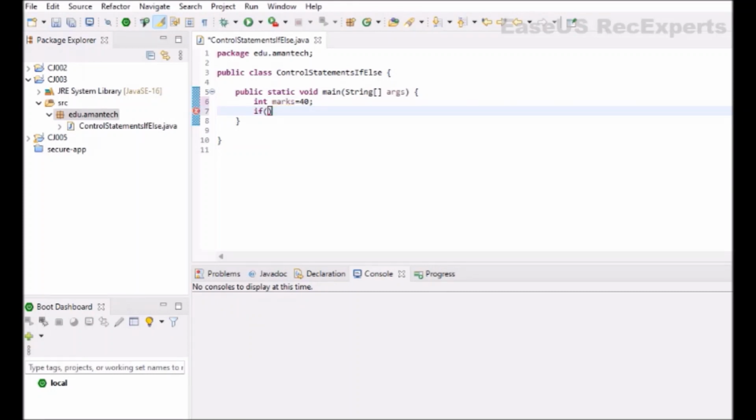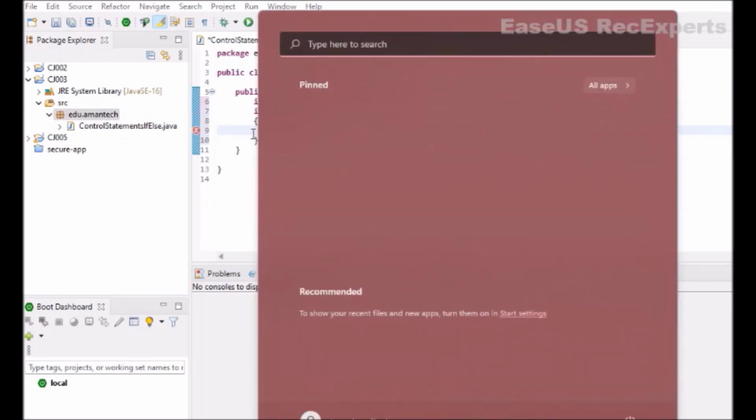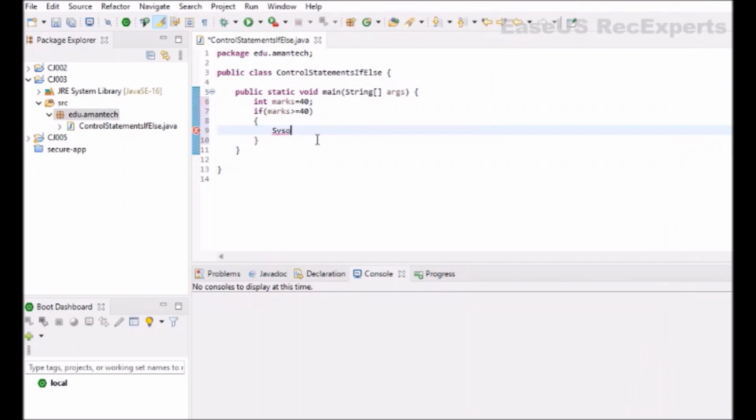Inside that we need to provide a statement which will turn out to be either true or false. Now what we want to check is if marks are greater than or equal to 40, we want to print that the student has passed.